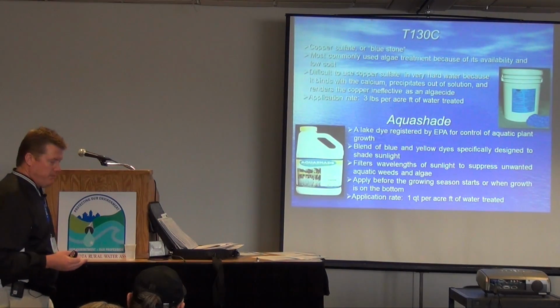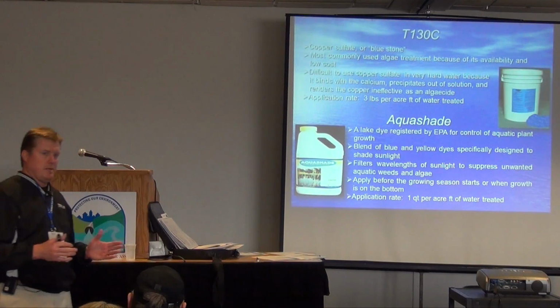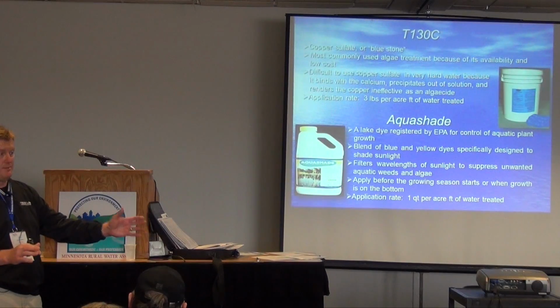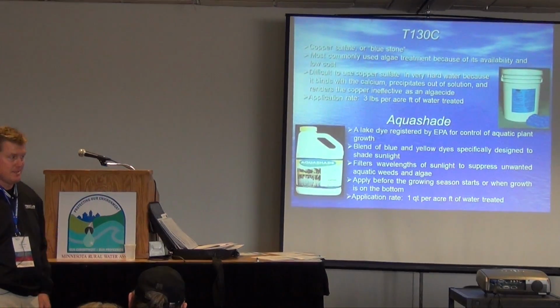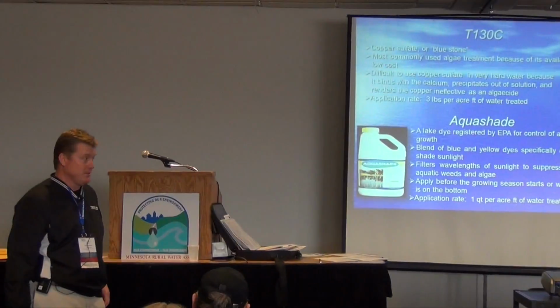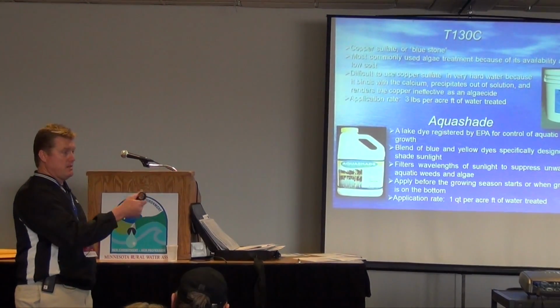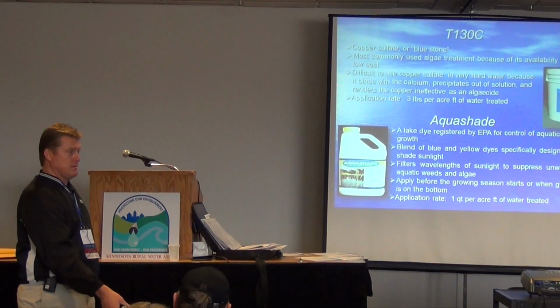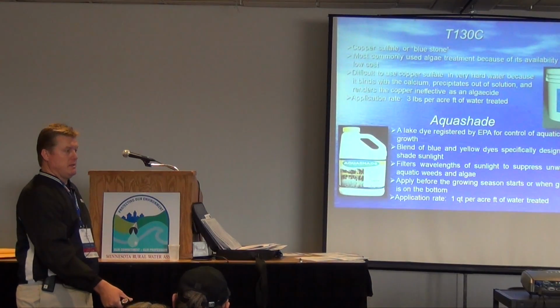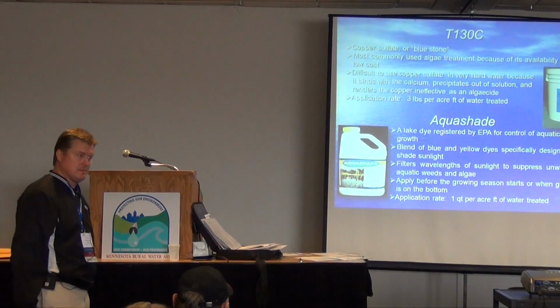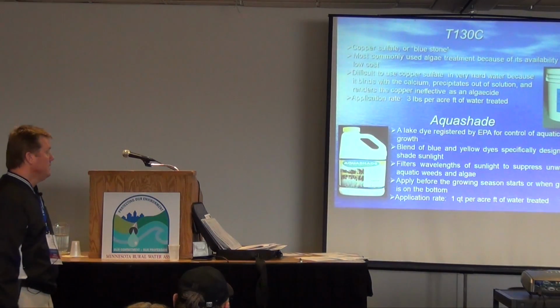do it. Some guys just know every spring they're going to have a problem. As soon as the ice goes out, their pond's already green. I mean, if they put a hole through the ice, it's green under the ice. And some guys just know that. It's a perennial problem. And what some of those guys will do is they'll actually put the aquashade out on the ice. When the ice melts, the dye goes into the water. And at that point, they're combating the algae growth from that point forward.